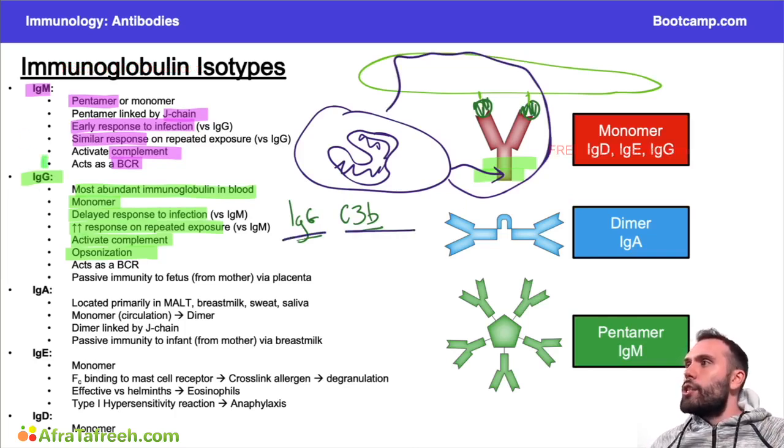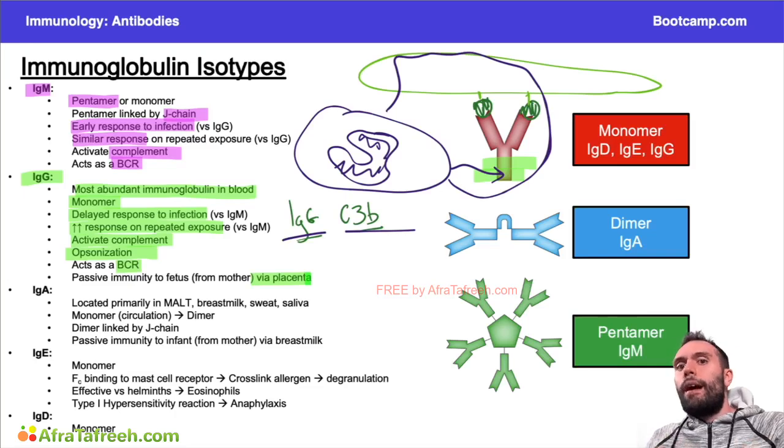Also, the IgG structure, like the IgM, both of them can act as B cell receptors. We'll talk a little bit more about this coming up when we talk about things like hemolytic disease of the newborn. But the big thing you want to remember is that the IgG antibody, because look at how small it is, in general it's a lot smaller than the IgM. For that reason, that's how you remember that the IgG antibody can be transferred through the placenta from mom to the fetus.